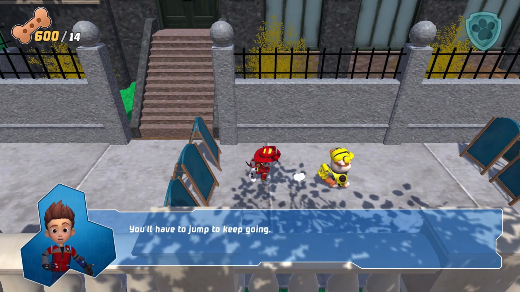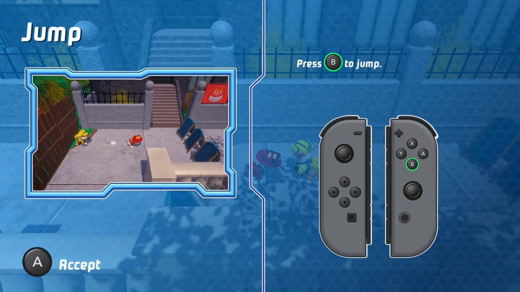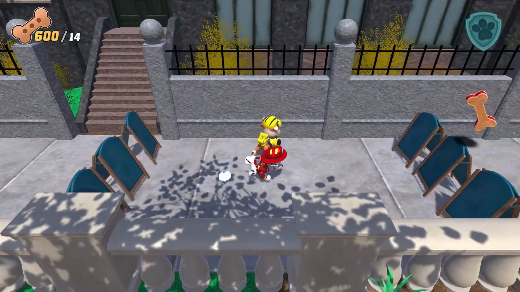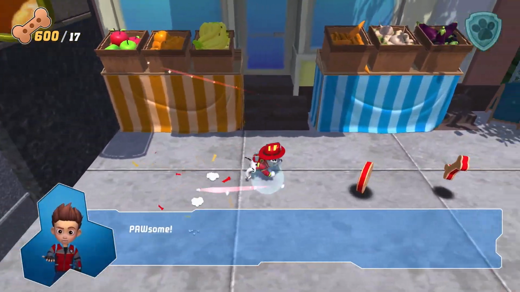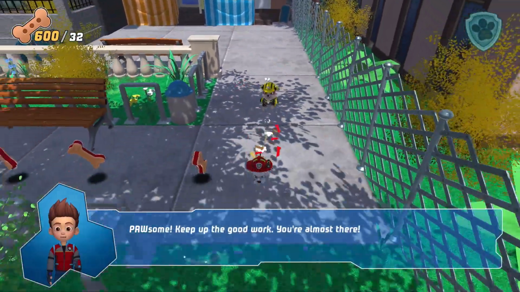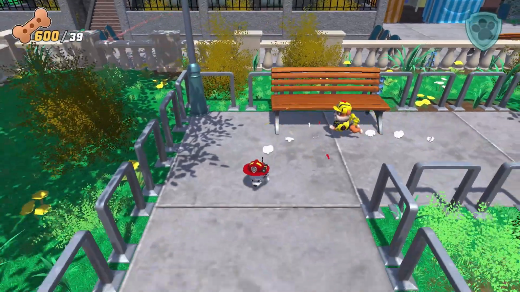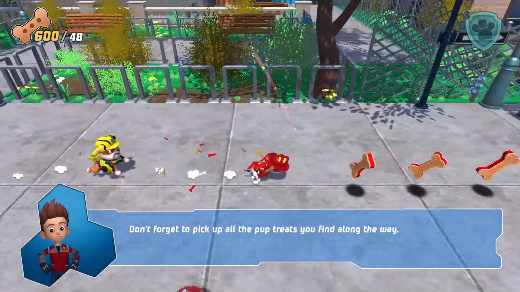You'll have to jump to keep going. Jump! Press this to jump. There are a lot of pup treats waiting. Awesome! Keep up the good work. You're almost there. Don't forget to pick up all the pup treats you find along the way.